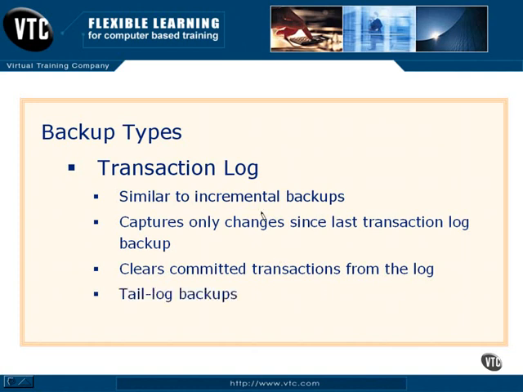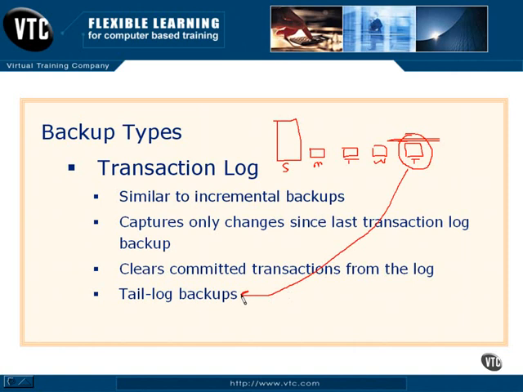Now, you will hear one other term that I want to point out to you. It's called a tail log backup. If you remember my situation a minute ago, we did a full backup on Sunday, and then we did a little transaction log backup on Monday, Tuesday, and Wednesday. If we have a failure on Thursday, let's say that at 2 o'clock in the afternoon, there was a little bit of information in that transaction log on Thursday before the failure happened. We need to back that up because it contains the last little bit of transactions that'll get us back up to the point of failure on Thursday afternoon, if that makes sense. That particular backup on Thursday is called a tail log backup, and you do that backup when you get to the scene of a server crash.